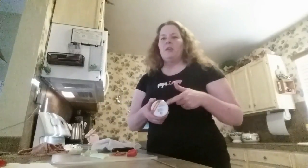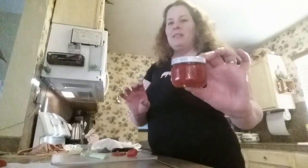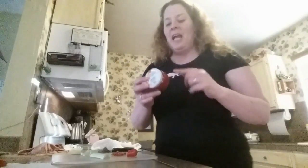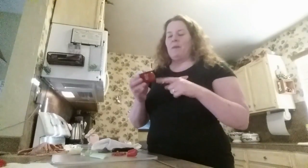For anybody who doesn't know what a pimento is, you buy these at the grocery store usually. They actually start their life out as a cherry pepper, a sweet pepper. And then they dice them up and they almost kind of pickle them. There's not vinegar in here, but there's water and a couple other things in here.